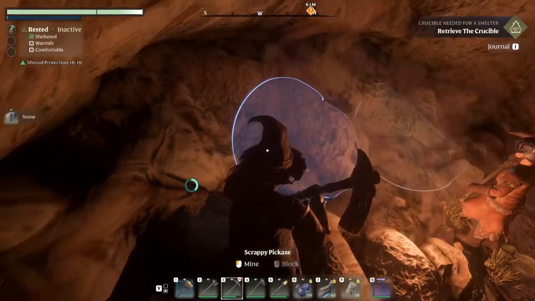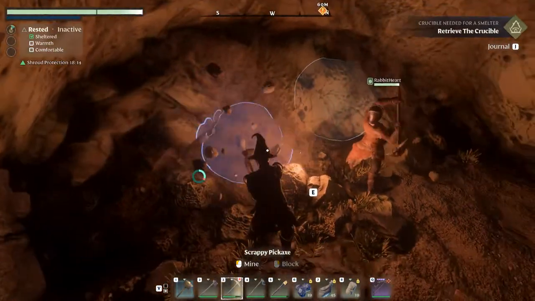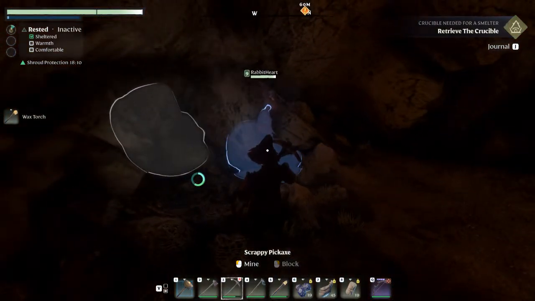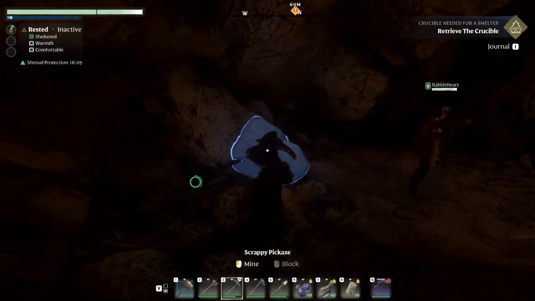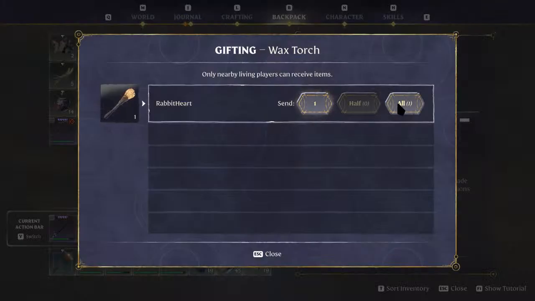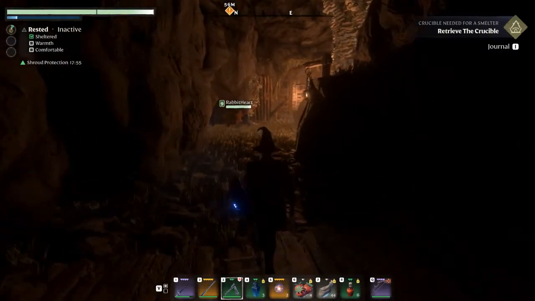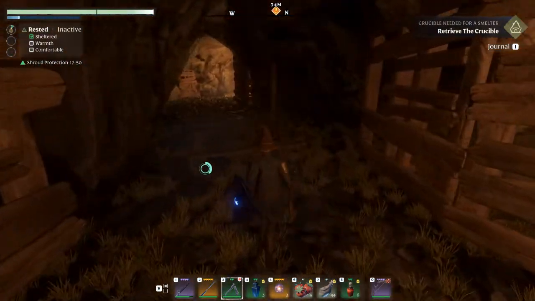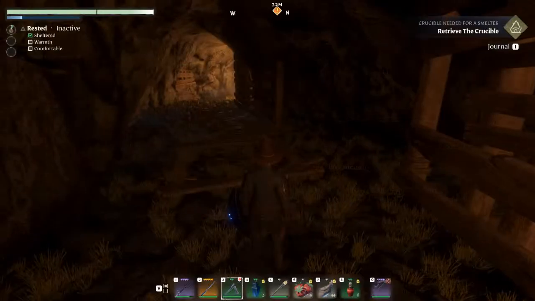Yeah. Well, I don't think this is the right one. Wait, loot. Why was there loot? Oh, I picked up your torch, Steffi. Okay, where's it? Let's see. Gift. Okay. Thank you. And I don't think that's it. Let's find another one. It's kind of caved in. Maybe it's over in here. This looks caved in to me.